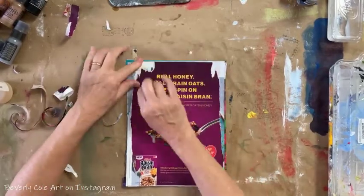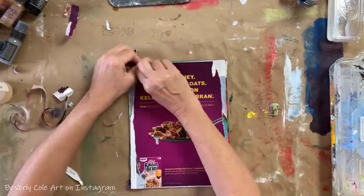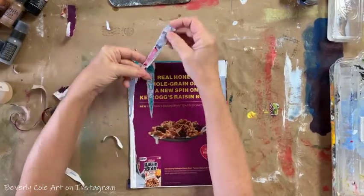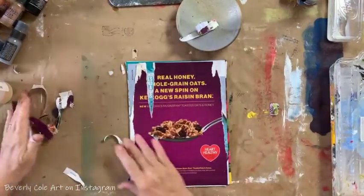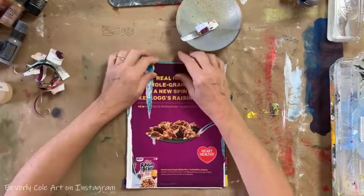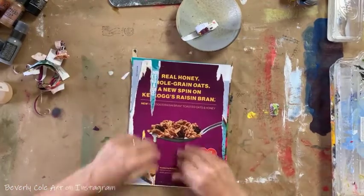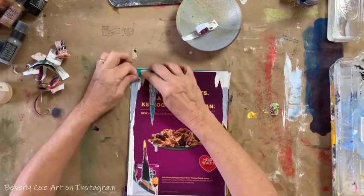So what you're creating are these pieces to use in collage. Ooh, that's what I mean, look. Now I can save this one and I can glue it together better. So that's going in my bowl. And these pieces, well, I just leave them here just in case I decide I want to do something with them. Now you're seeing white, purple, blue, right? Let's see what else we have here.